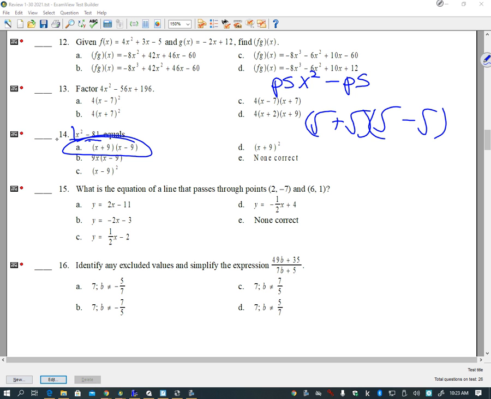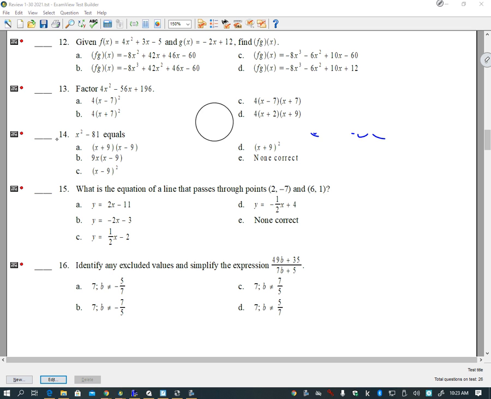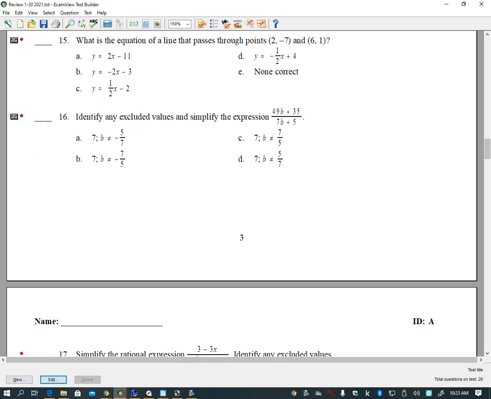Now, before I move off of it, what can I always do to make sure I got the right answer? FOIL it back out and see if I get x squared minus 81. What's happening? Why is there not an x value? Because I got a 9x and a negative 9x, which canceled out, so it left me with no x value in the middle, which is how I know it's a sum difference. If there's no x value in the middle, and there's a minus, it's going to be a sum difference. Does that help us out a little bit? So a good use of work there is actually to FOIL it back out.